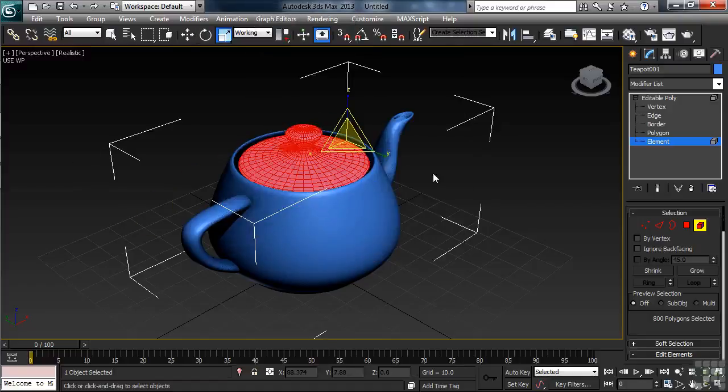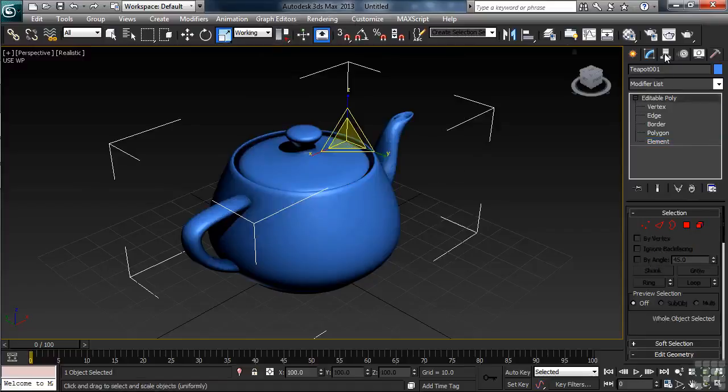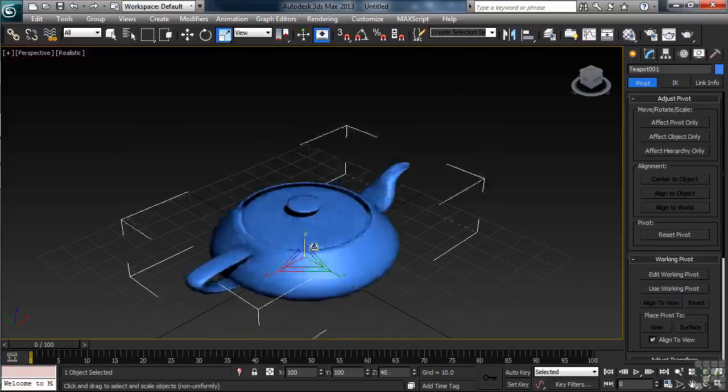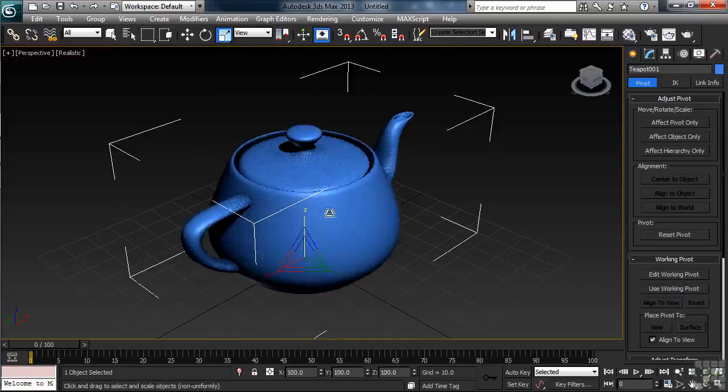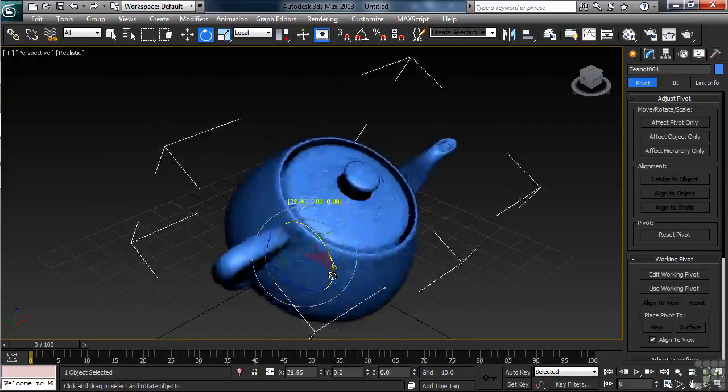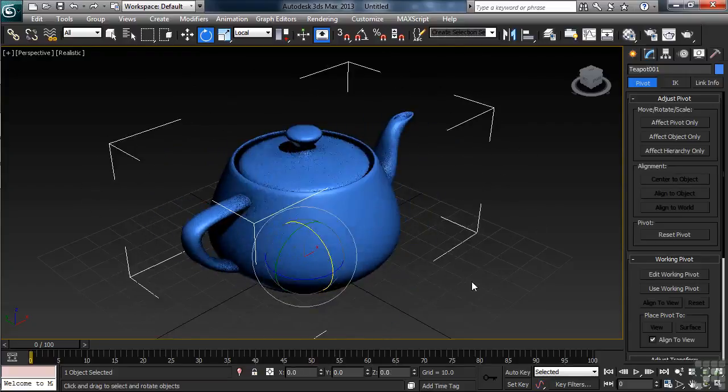When we're done, we simply get out of sub-object mode and turn Working Pivot off. Once that's been accomplished, we're back to rotating and scaling our teapot from its original pivot point location. So there you go with the working pivot and pivot points in general. Now, there won't be many projects where moving a pivot a time or two won't come into play. So practice the techniques and be ready to put them into action.